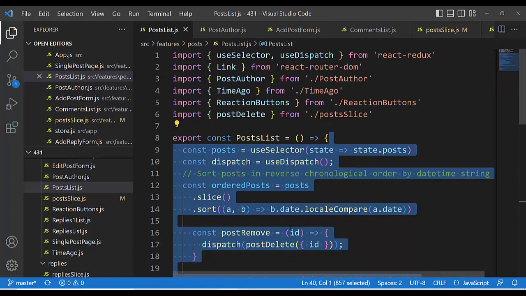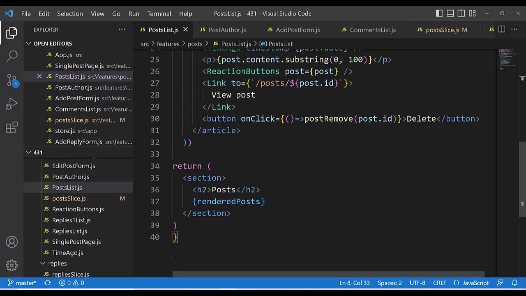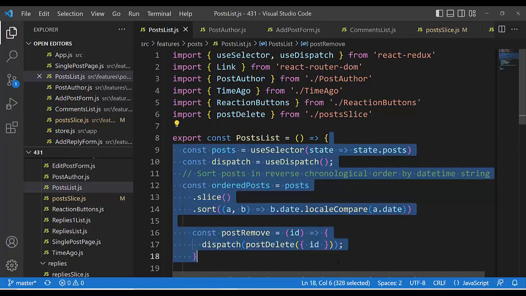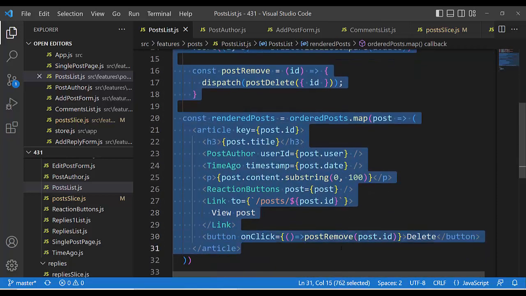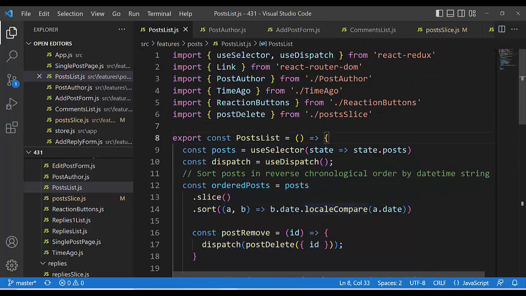Here it is in yellow, from yellow to yellow. Here is a pair of curly brackets. Post list is a variable equal to an arrow function, and all this is inside the body of the arrow function. And the curly brackets mean it is also a block.